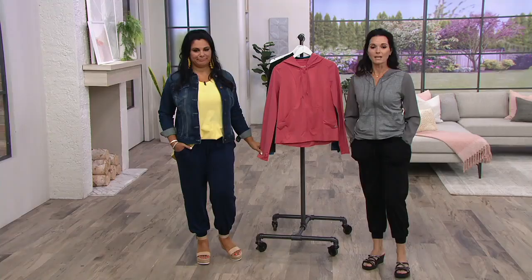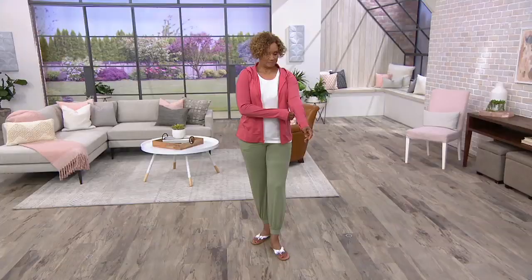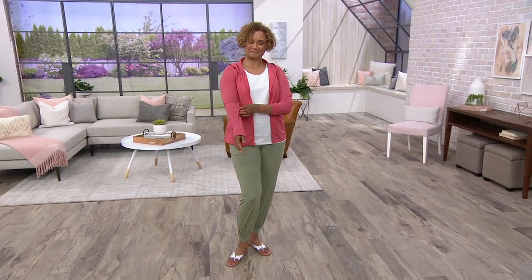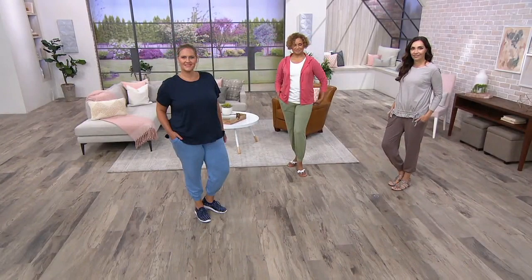It's $32.68, very popular — over 200 now spoken for. If you want to pick it up while it's at this great price, because we're not going to get this back in stock again. You always have your 30-day money-back guarantee. Your colors are Heather Charcoal, Heather Blue, Black, and Rose Parfait. As for free exchanges — if you get the wrong size or color and we still have your size and color in stock, we'll exchange it for free, but you have to do that within the first 30 days. For more information, go to QVC.com.